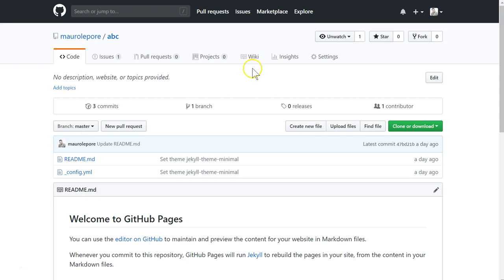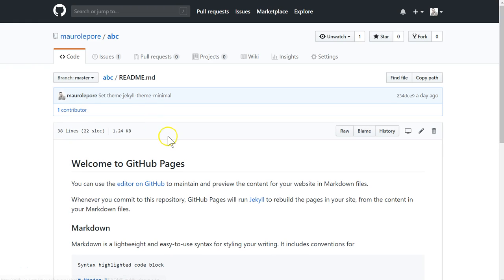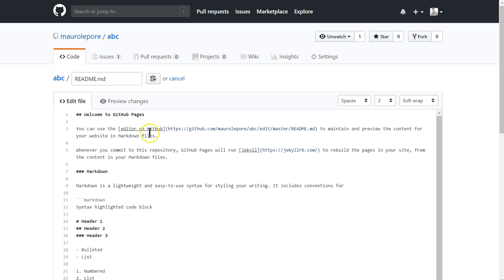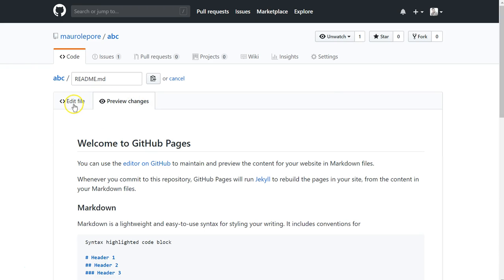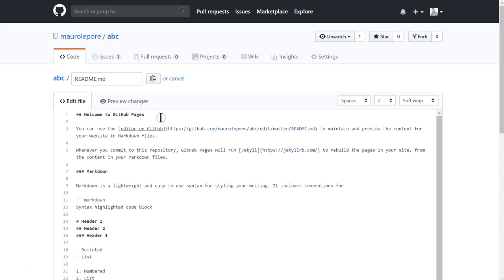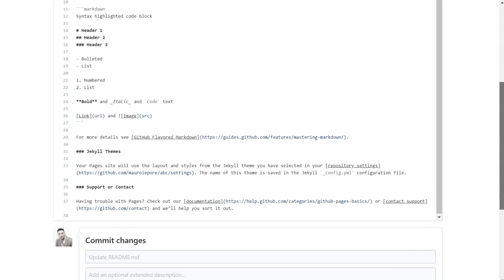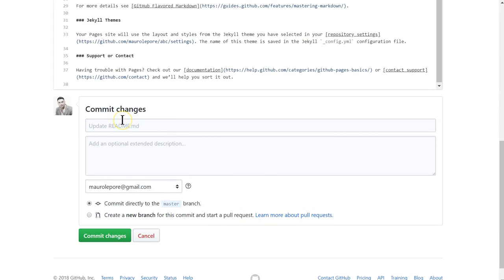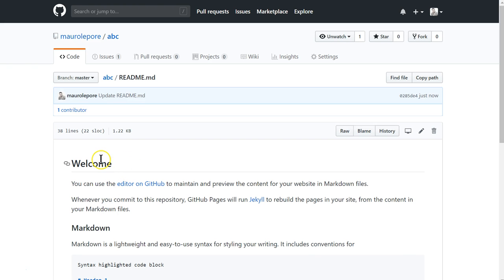And you can see that, for example, if I step on this file called README, I have a bunch of options here that help me, for example, edit the file. So I click there and I'm presented with basically the source of the text that is displayed when that is transformed into a website. And I can change it. So I can remove the title or change the title and do anything that I want, really. And then once I save those changes, which in GitHub a save is called a commit, then that change is applied, right?